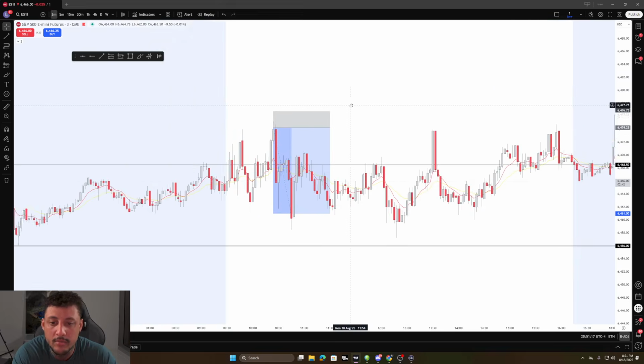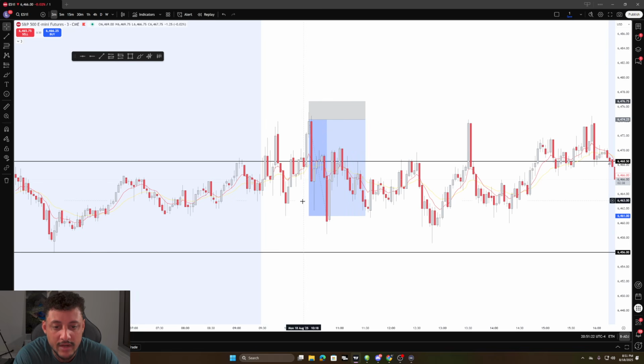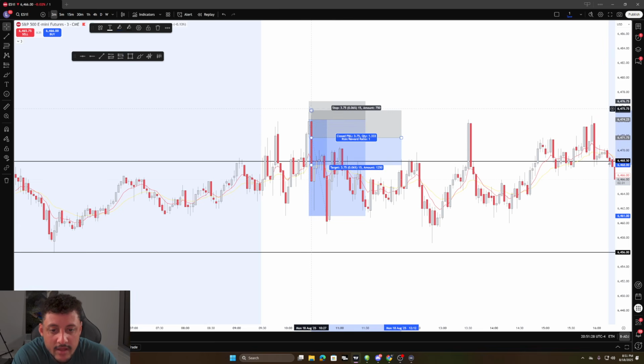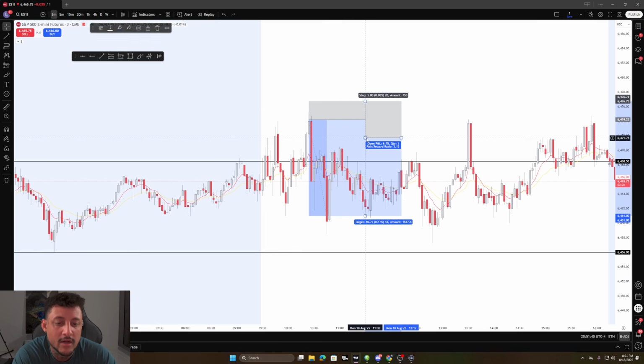Let's go down to like a 3-minute time frame. A lot of price action traders in this situation wait for some form of an engulfing candlestick. Even if you don't wait for an engulfing candlestick, let's just say you waited for a break of the previous candlestick low to actually take that entry, you would have a 20-tick stop loss, so more than double. And for price to come all the way down into the low of day, that is going to be a 2R multiple. And let me tell you, if you're risking $100 on a trade setup like this, this is the difference between making $530 on this trade compared to $215 on this trade using order flow.